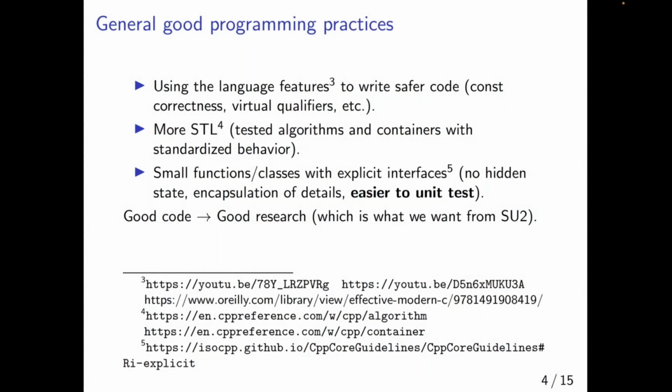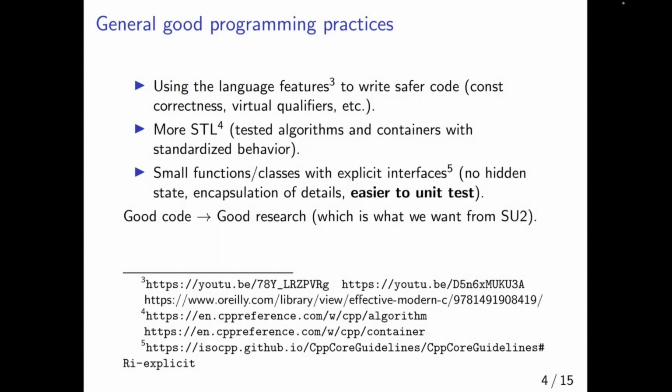major sources of bugs, because usually the pattern we have is that we have a class, and that class has some internal state, and then you call some function, and that function does some operations and ends up modifying that internal state. And then it's very hard to guarantee that if you call the same function again, it will give you the same result, or there is room for that function to not give you the same result because of the hidden state every time that you call that function.